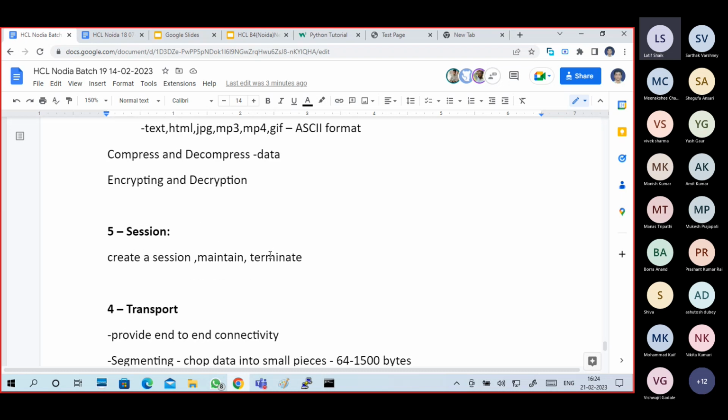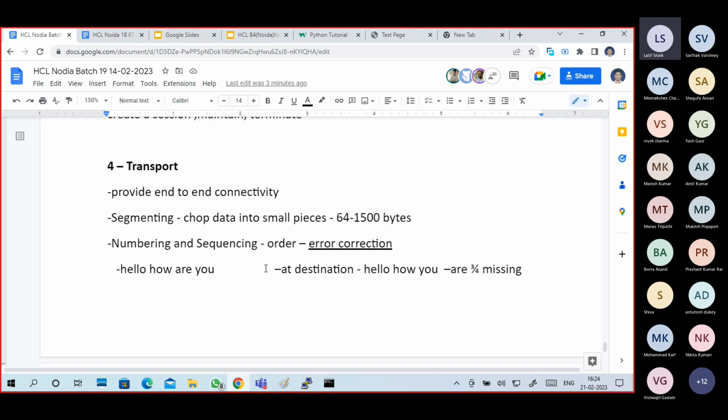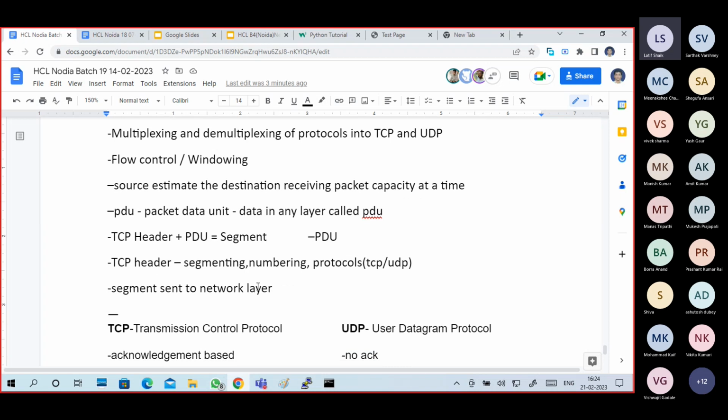So the layer-wise data, whatever the format, we call it a protocol data unit, a PDU.